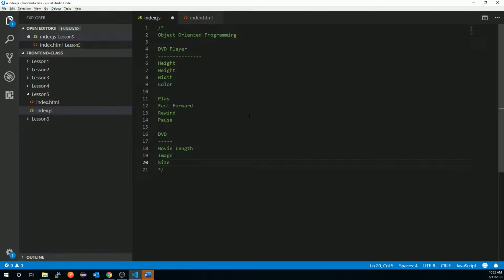Encapsulation is hiding the details of how a method works. An example is when you drive a car, you don't know exactly what the engine's doing, and you don't have to know that in order to be able to drive. The functionality has been encapsulated so that we as users don't have to worry about it. We just have to know how to drive, not what's going on under the hood.